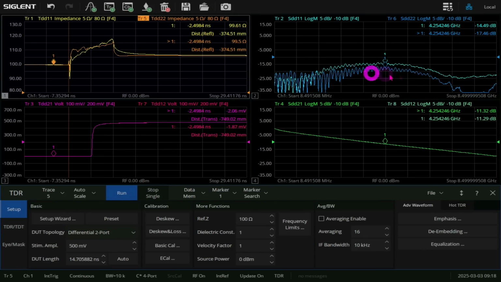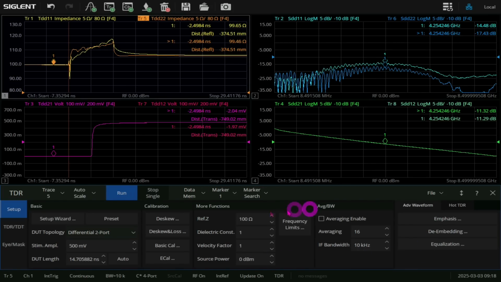The return loss looks reasonably good on both sides, and if you look at the response of the channel itself, it has a very classic 1 over F drop, which is consistent with ohmic and skin effect losses through it. It's a very well behaved channel at least. So now we can go ahead and adjust some of the parameters of the TDR and make sure we get a nice eye diagram emulation of what this channel would be doing.